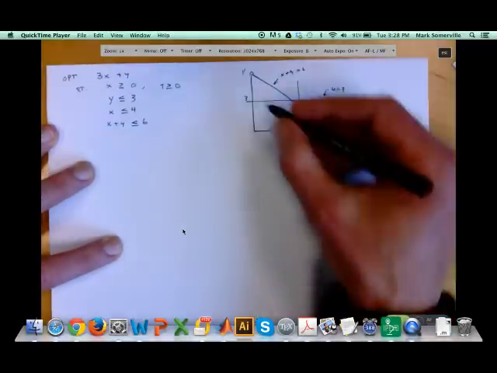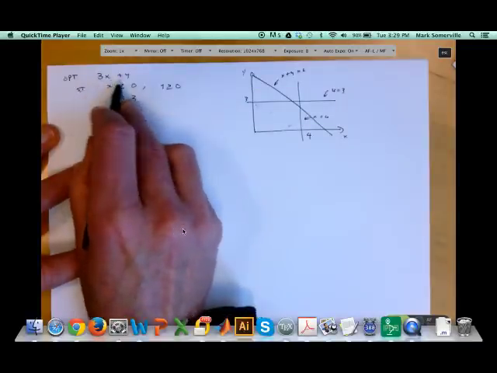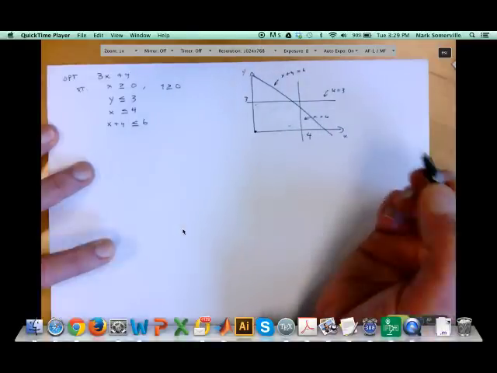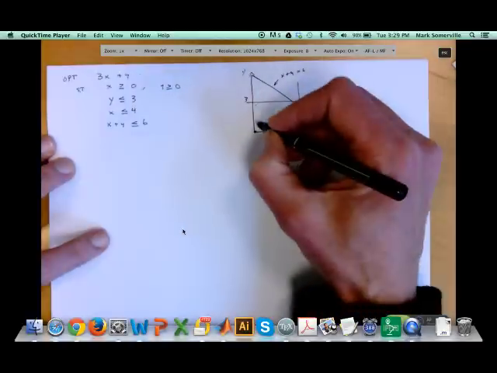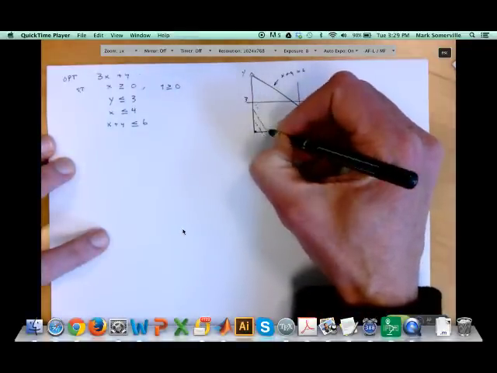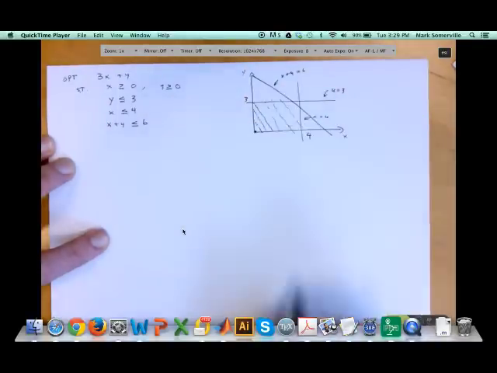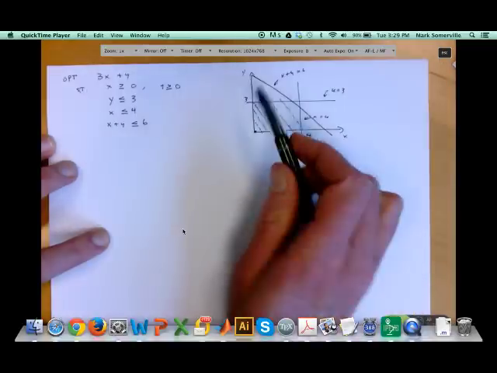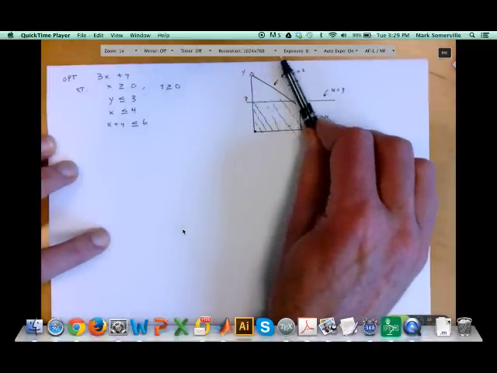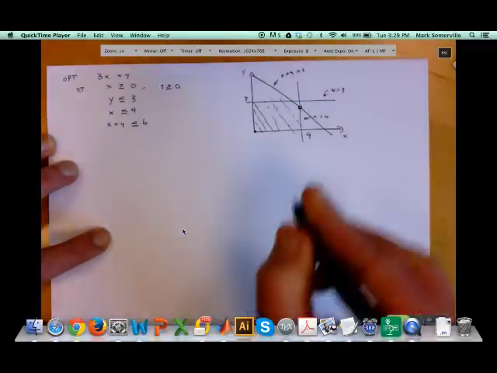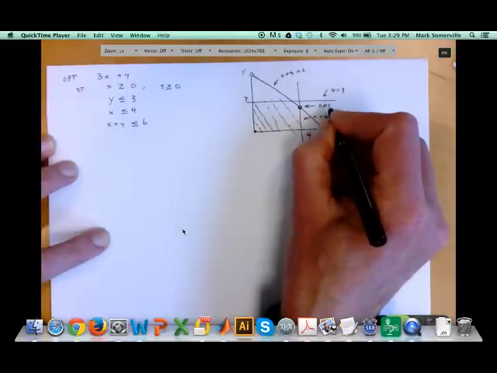And if I also think about what my level curves look like, my level curves will be the curves of constant 3x plus y. So one of those level curves will correspond to 3x plus y equal to 0. Another level curve will correspond to 3x plus y equal to 1, 3x plus y equal to 2, 3x plus y equal to 3. So my level curves are these lines like so. And if I look at those level curves, it's pretty obvious initially where my optimum is going to be, right? I'm going to march along here, and the last thing I'm going to hit before I completely exit the feasible region is going to be this intersection right here. So that's going to be my optimum point.